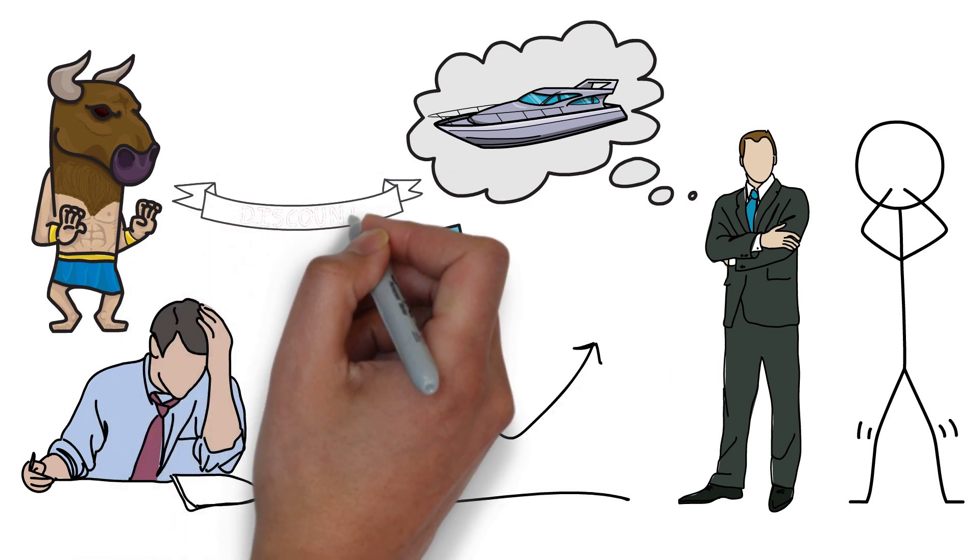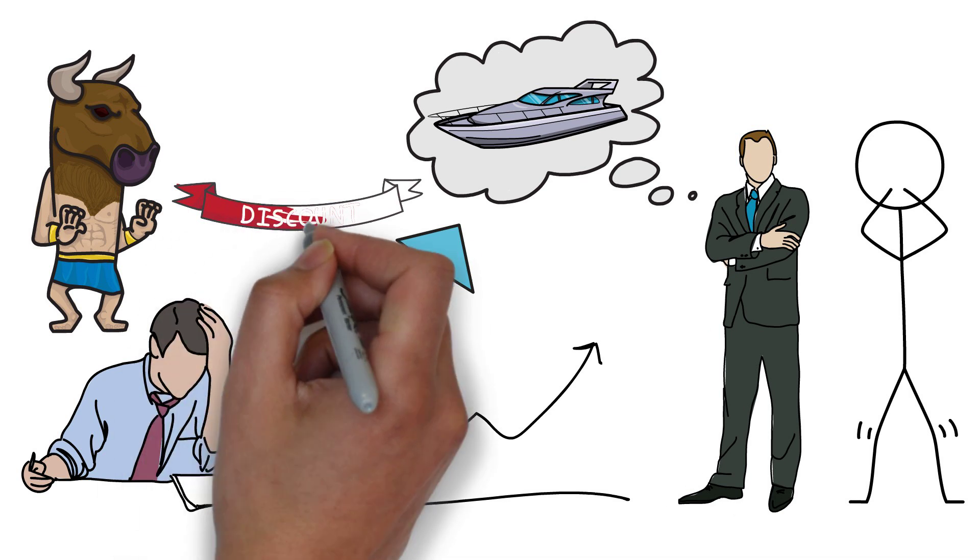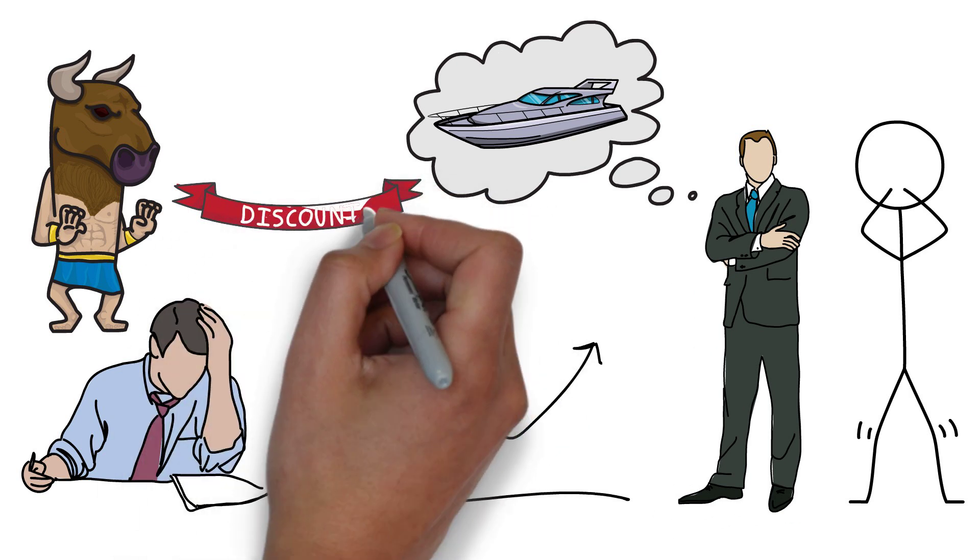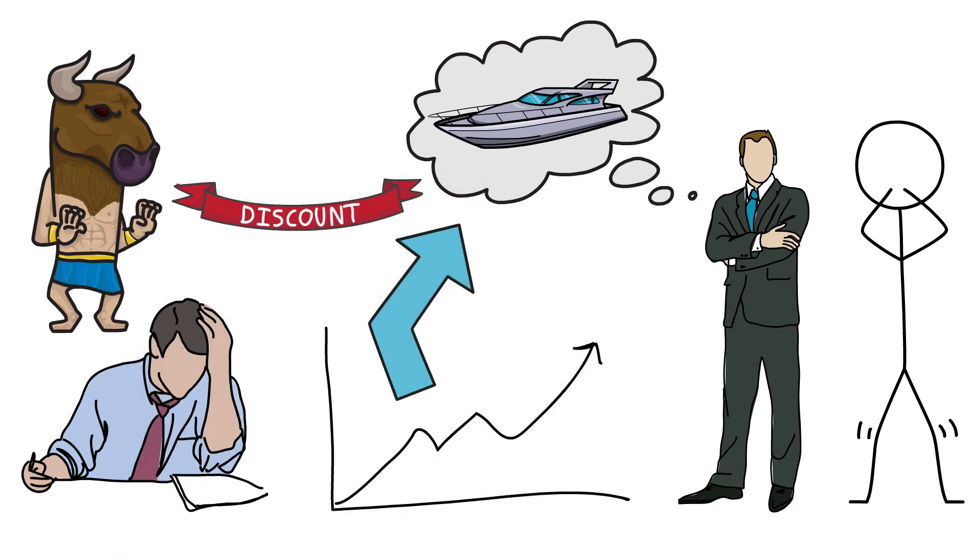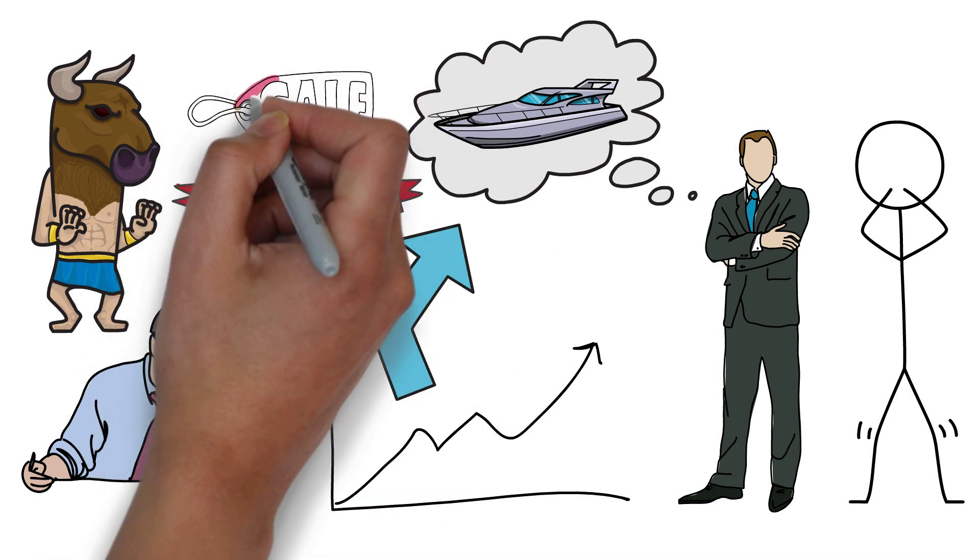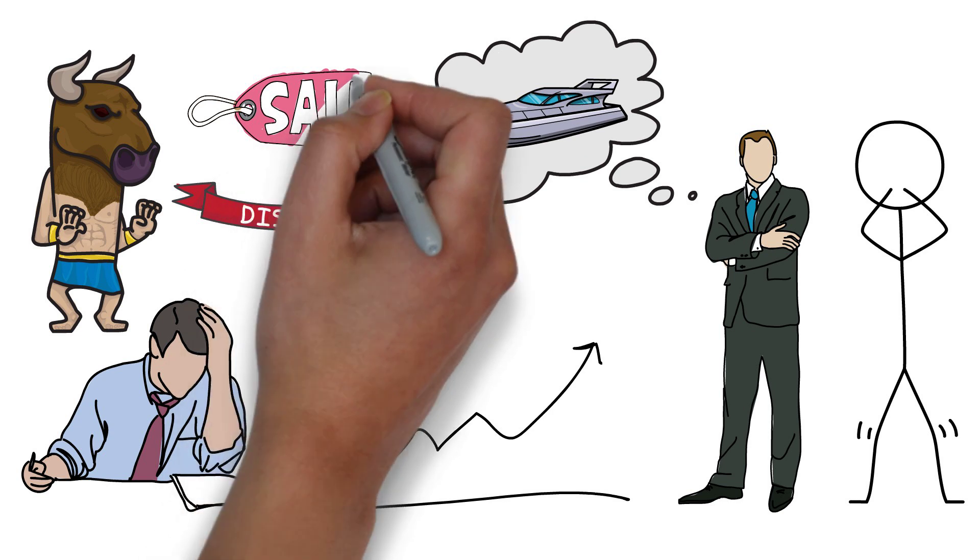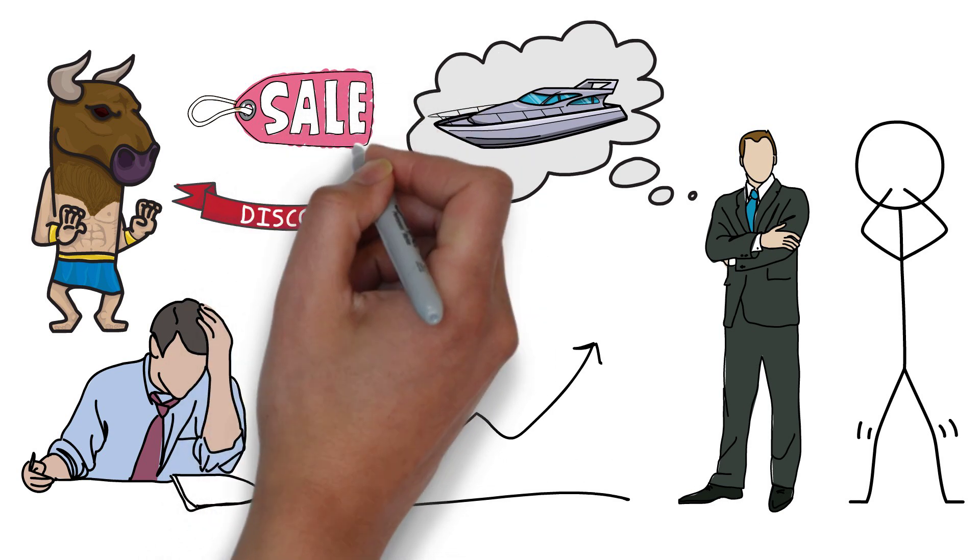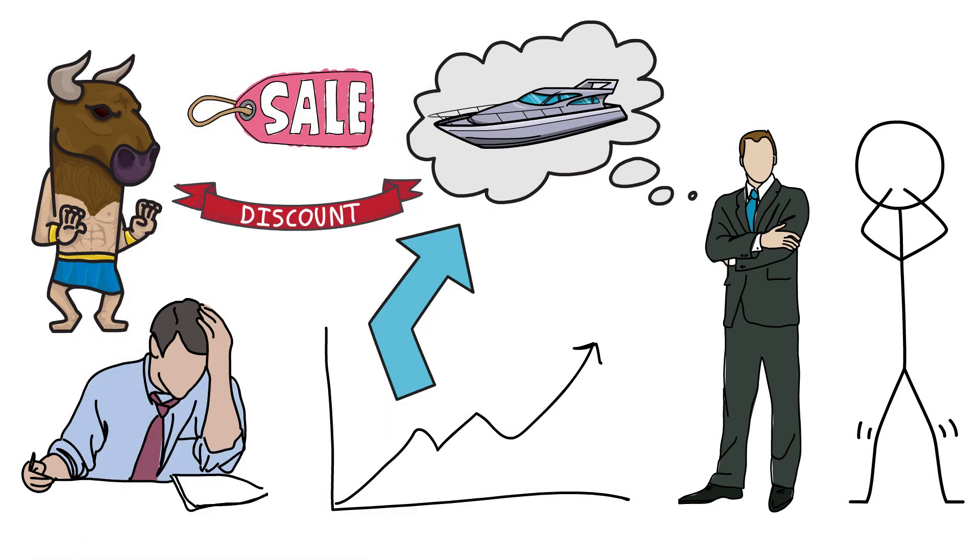Experts will tell you that while a market drop might seem like an immediate loss to your retirement accounts, investors should see this as a chance to buy lower-priced stocks at discounted prices. Rather than see an economic downturn as a time to sell, think of it as a possible opportunity to buy stocks, real estate, and other assets at a discount.